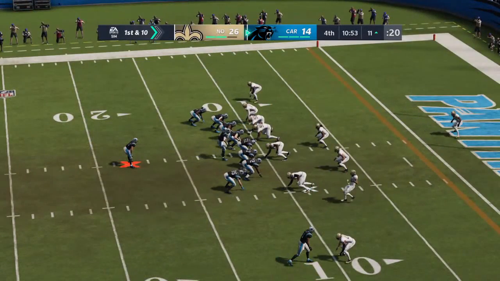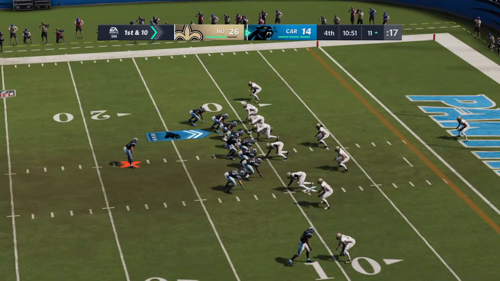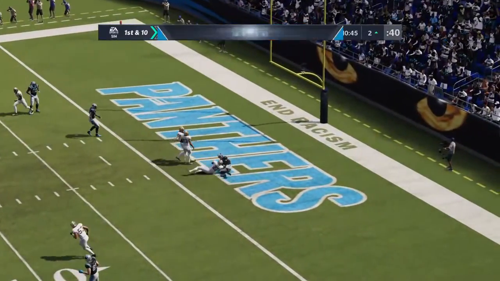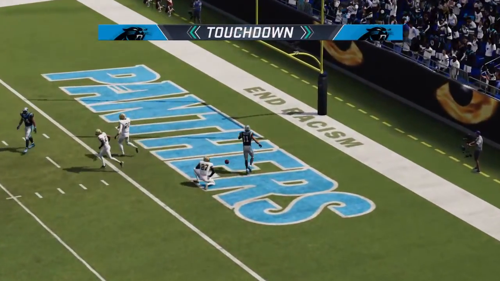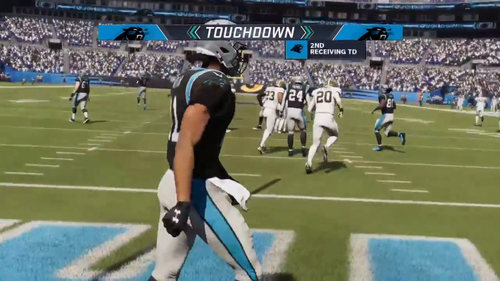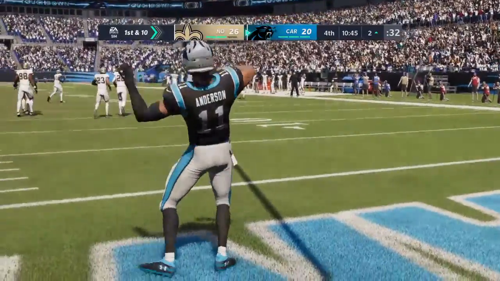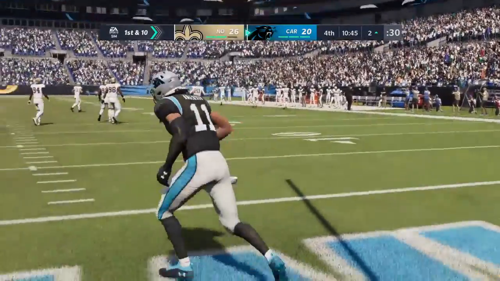They show run with 3 tight ends here on 1st down. Darnold to throw again, and he will take it across for a Panthers touchdown. Sam Darnold finding Robbie Anderson for the touchdown. And the Panthers have got it back to a 1-score game.